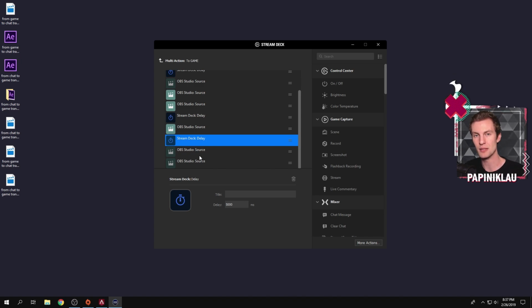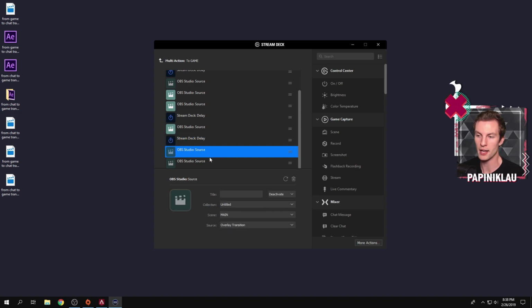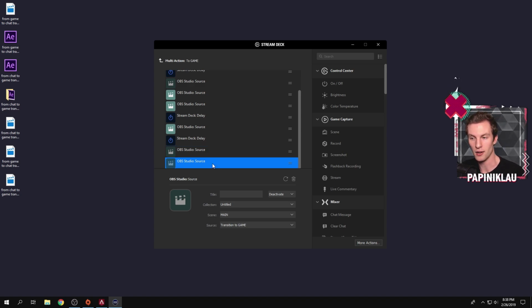You will see a CPU spike when you're streaming or when you're doing a transition. That is because your computer uses that CPU power to turn on and off the scenes in your stream. So that's exactly the reason why I give it a 5-second delay to cool off, so that my CPU is not going to suddenly explode, which I mean it's not, but I'm exaggerating in terms of overpowering my CPU on the stream. So then what happens, I have my overlay transition turned off, as well as my transition to the game animation turned off.